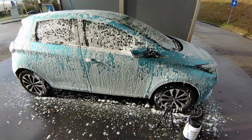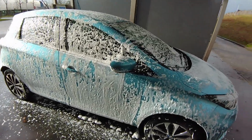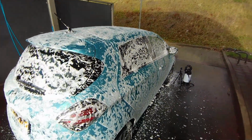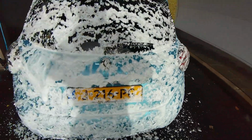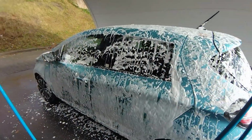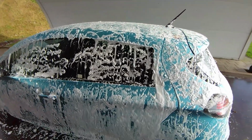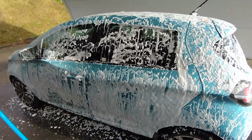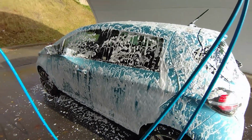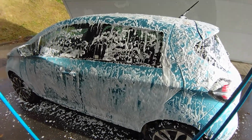It's very nice. And here, looking at the Renault Zoe avec Snow Foam, she's all covered, she's all right. Looks a bit like an ice cream. But look how well that snow foam, and that's already some minutes ago, is attaching to the car. And yeah, 50 milliliter in 2 liters of water, and then this is really nice. It's quite economical. I wish it smelled as strong as some of the other shampoos out there. I guess it's a personal preference. But aside of that, go ahead and give this new brand a try, and maybe you'll like it too.